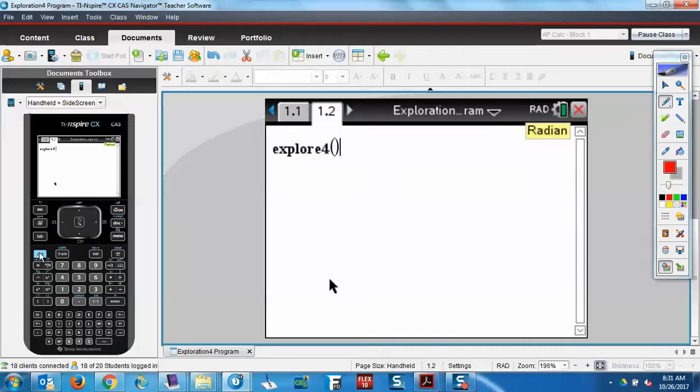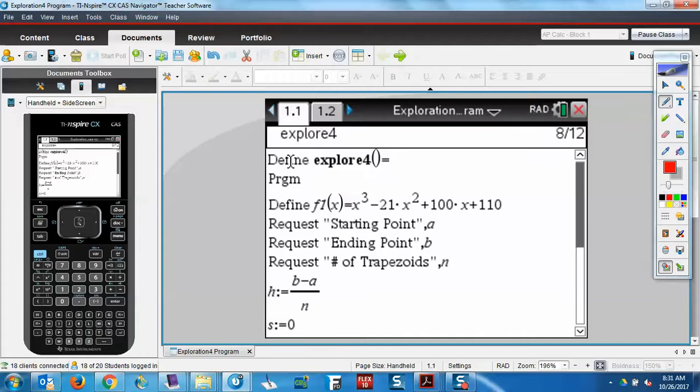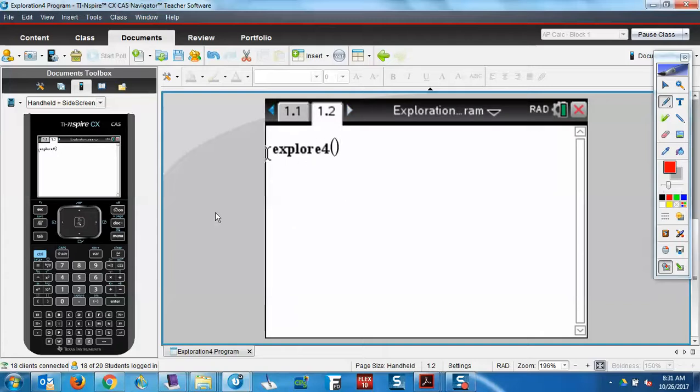So everybody do Control right arrow, go over to this page over here. I've already typed it for you. Did it show up like this on yours? Yeah. Okay. So if you want to run a program on the calculator, just go onto a calculator page. So that's what this page is. It's just a calculator page. And I typed Explore 4, and it bold-faced because it recognized, oh, okay, that's what he called this program. If you go back into this other page, you can see I defined it to be that, right? That's why it's there. Okay, but anyway, now hit Enter. If your cursor's out on the edge, just hit Enter.